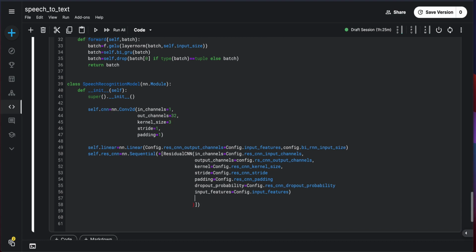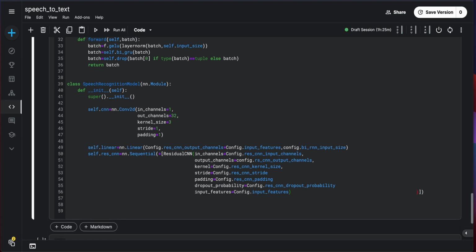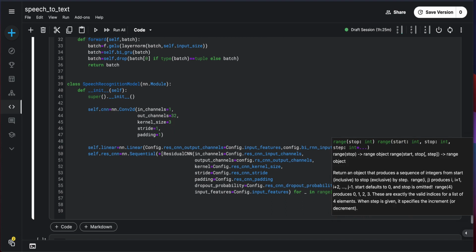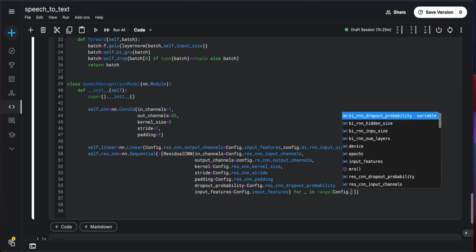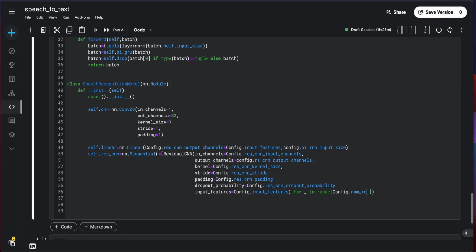I'm going to say for i in range, I need to have another parameter on config, so config.num_res_CNN.